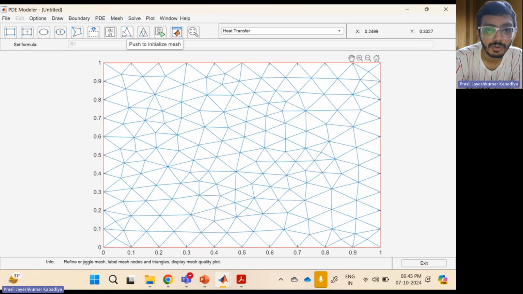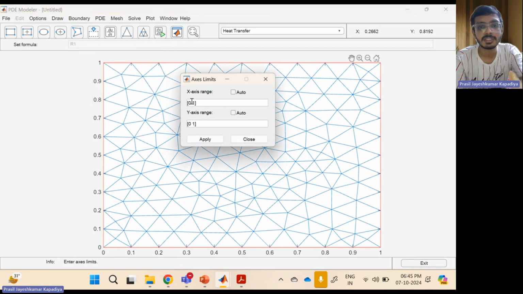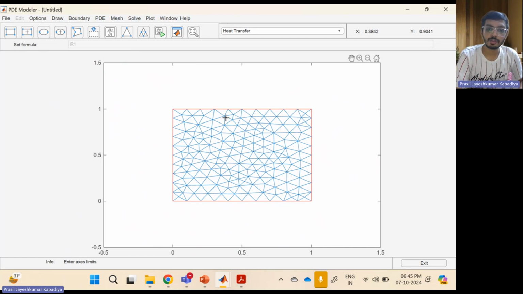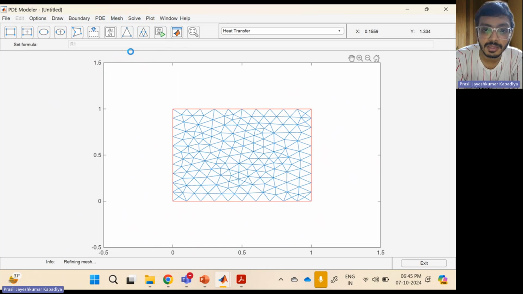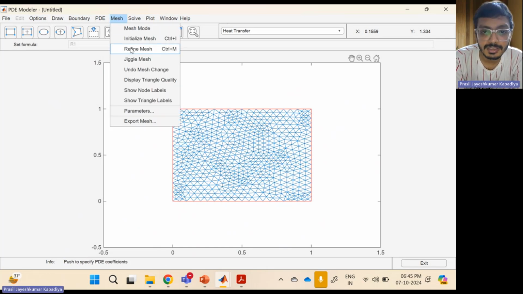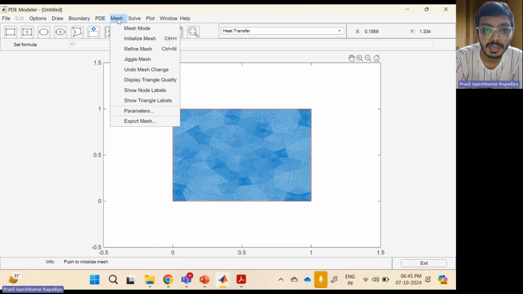I need to go to mesh mode. Okay, so see, meshes are there. I guess it was an issue with that PDE modeler because it was not working. Currently, we are not doing anything different. It is the same. I just want to change this limit for better representation. Yeah, so see, I have also created the mesh. What can I further do? I can refine the mesh. The more refined it is, the more accurate the solutions we will get. So this is really refined.